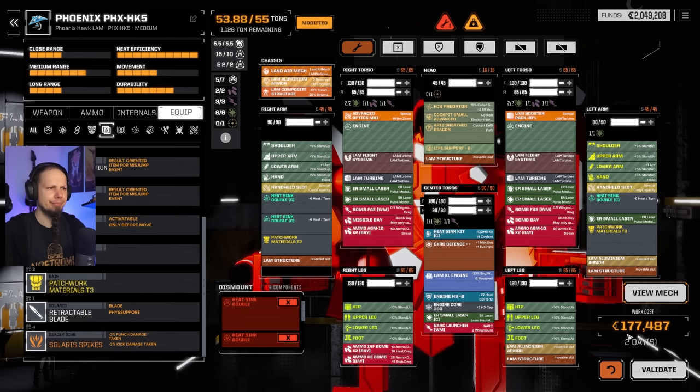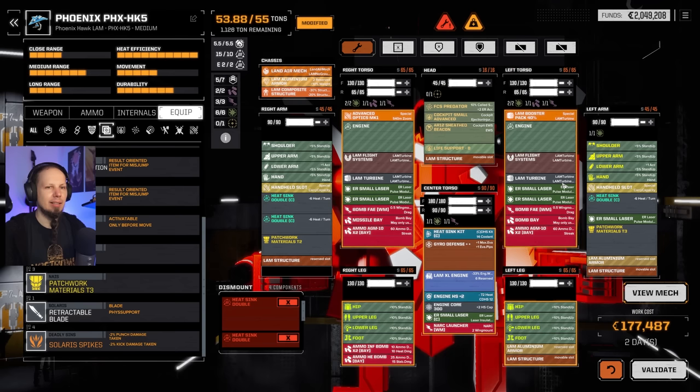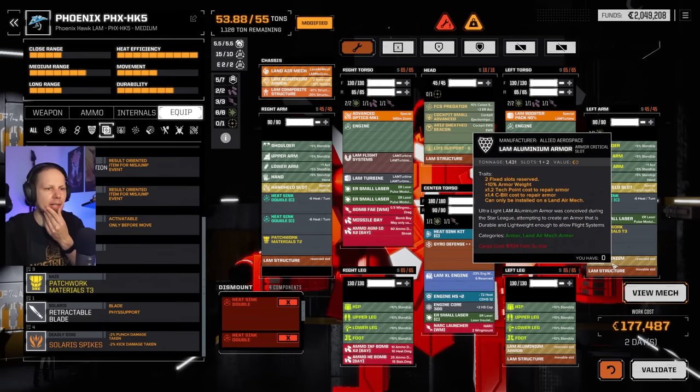I think it makes sense getting there. Negative 46 heat. And still, this is kind of hot. Or is it? Maybe we are fine with the small laser build now. Yeah, I think we don't need to cool that much. Oh, hear me out, guys. We might be able to get something done here.